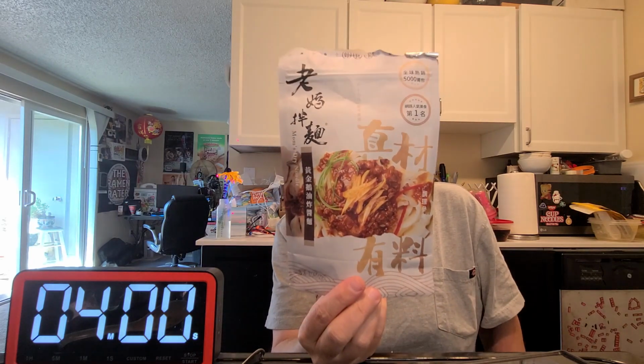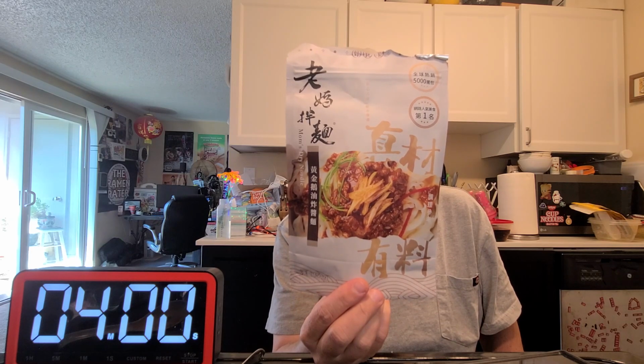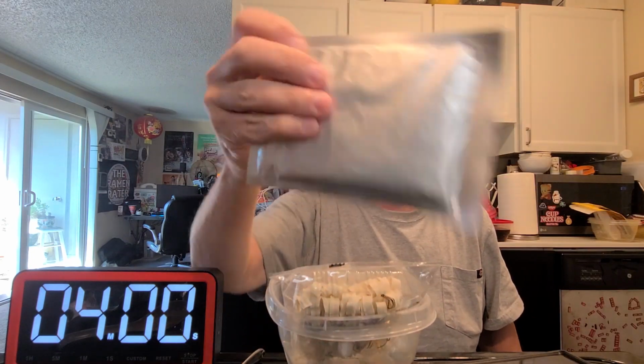Today we've got one from Mom's Dry Noodle Surfmama. This is their Goose Oil Zhajiang noodle, and I'm excited to try that. It's from Taiwan, and so we've got this sachet full of sauce, and then we got these noodles here. I'm excited. Can you tell? Normally with this I would put a fried egg, but we are out of eggs. I gotta go to the store and get my happy eggs sometime soon.